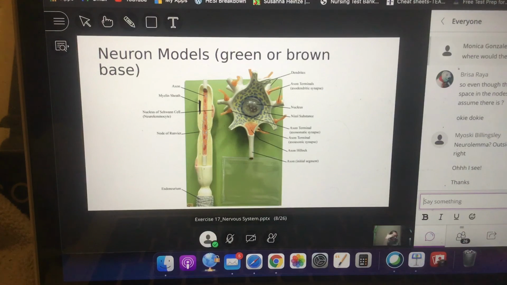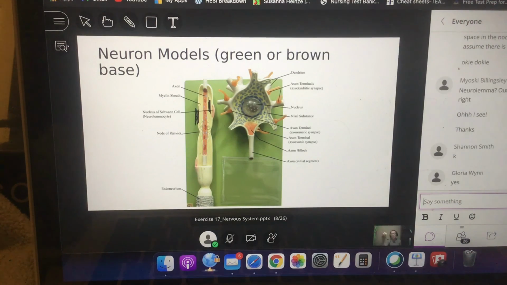But to be honest with you, if you tell me it's the myelin sheath, the Schwann cell, or the neurilemma, well, except for the neurilemma. The neurilemma needs to be on the very outside, right? But if you go inside and tell me that's the Schwann cell or that's the myelin sheath, I'm fine. Does that make sense, guys? Because technically the myelin sheath and the Schwann cell are both the same thing. But for the neurilemma, I do want you to be aware that it really is just the outer part of the myelin sheath, specifically the Schwann cell. Okay?